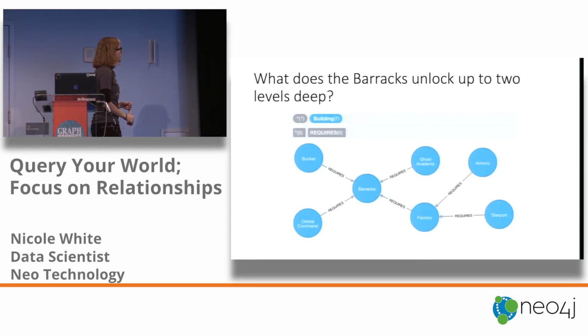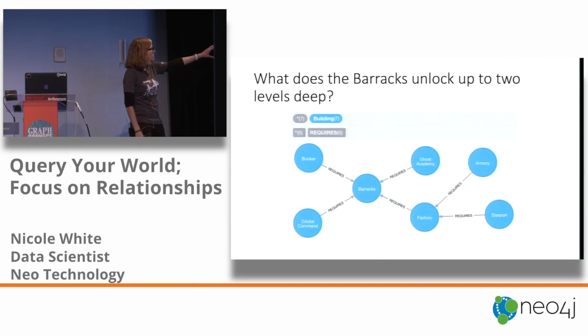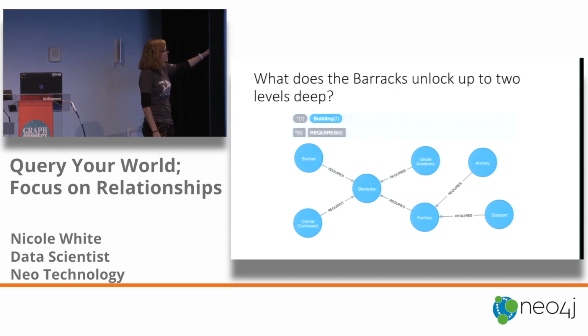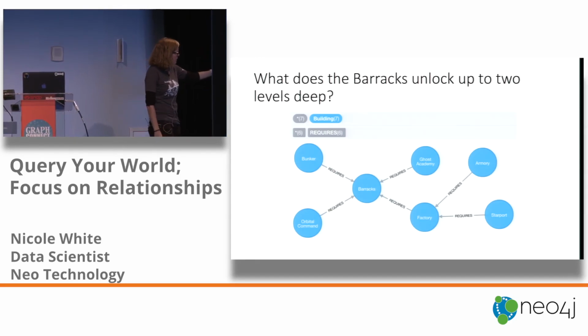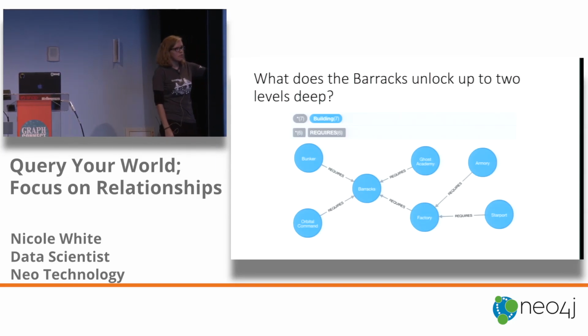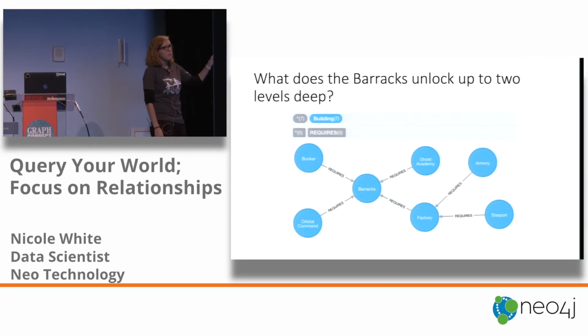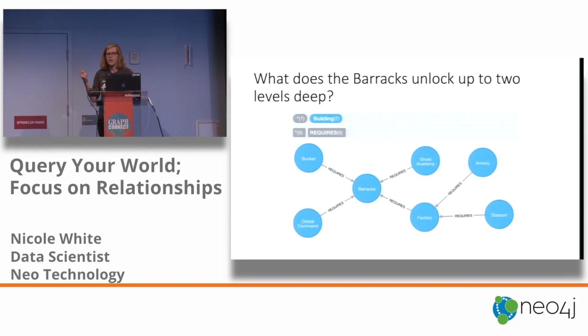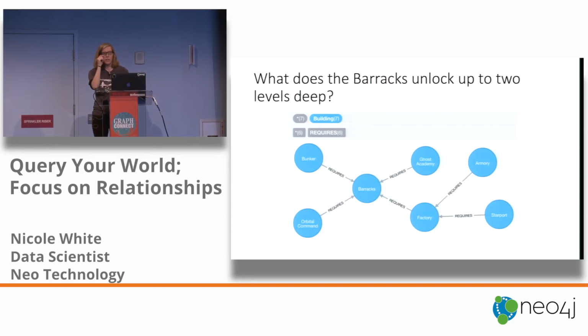And this is the result. So here in the middle, leftish, is the barracks. And we see that we found what it immediately unlocks. So all the step 1. So it unlocks the bunker, all these other things. And then it also found stuff that's 2 steps away. So the barracks unlocks the factory, and then the factory unlocks the starport. So we found both 1 step and 2 steps away from that node by using the variable length path matching available in Cypher that you can specify within the relationships in the match clause.